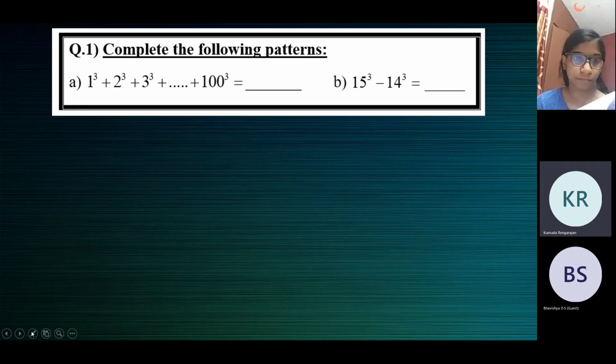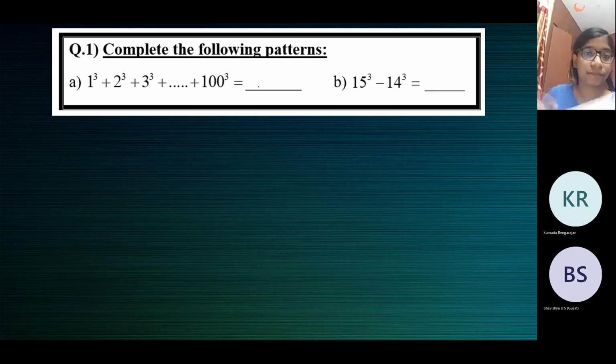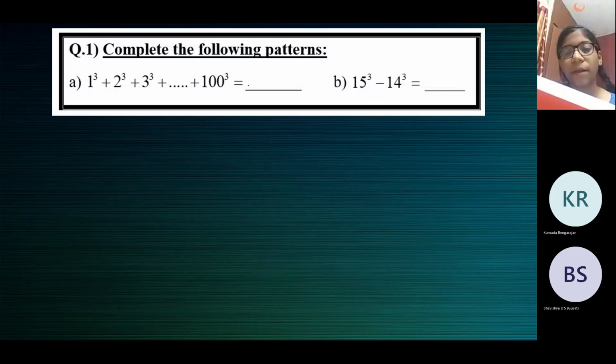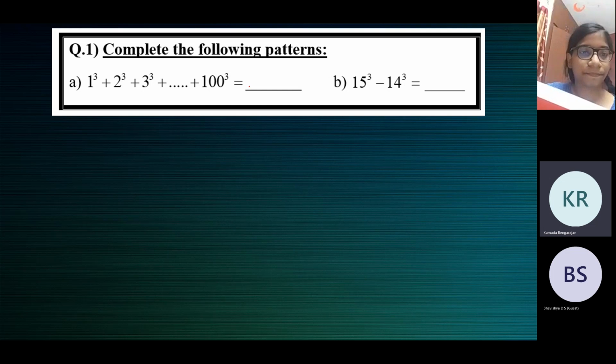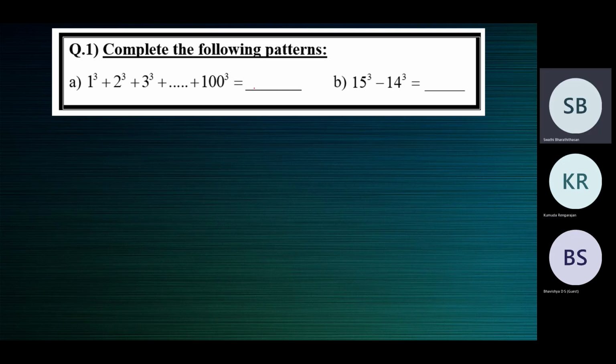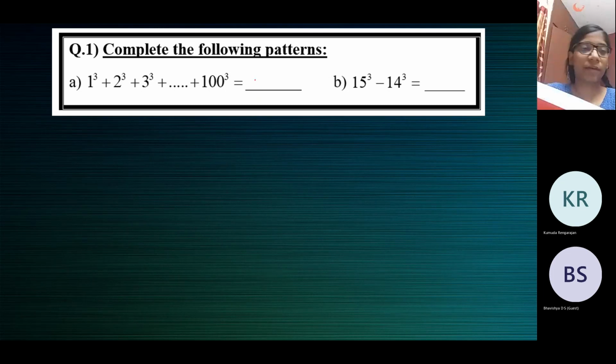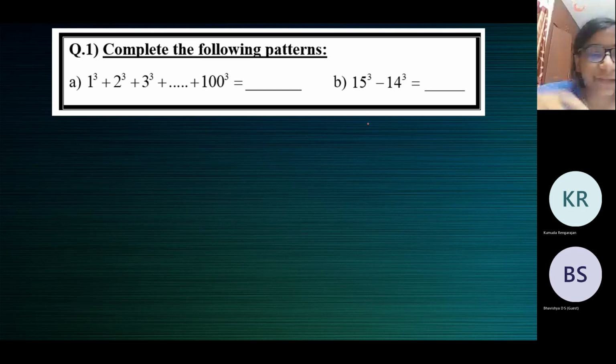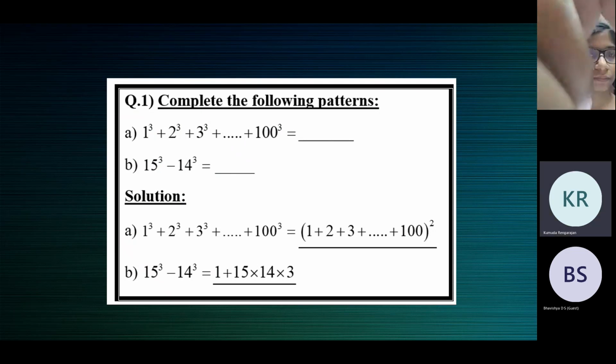Yes, Swati, what's the answer? Complete the patterns. Ma'am, is this the first test? Yeah, the first test. Ma'am, 1 plus 2 plus 3 and it goes on until 100, the whole cube, ma'am. Cube or whole square? Yes, ma'am. Okay, and the next one? Ma'am, 1 plus 15 into 14 into 3. Correct. The first one is 1 plus 2 plus 3 goes on till 100, the whole square. Not the whole cube, the whole square.